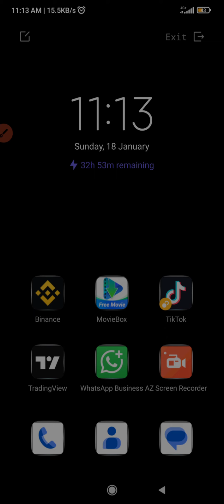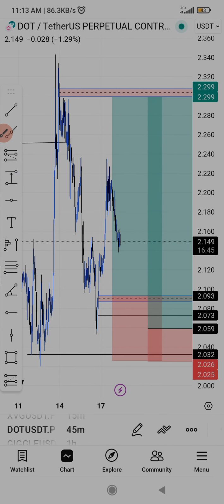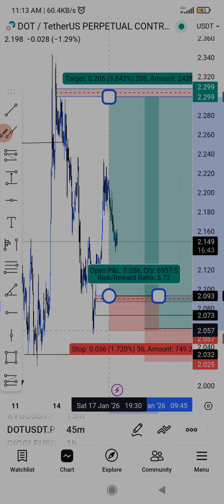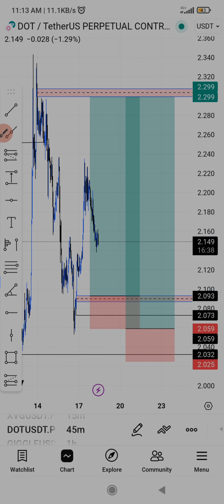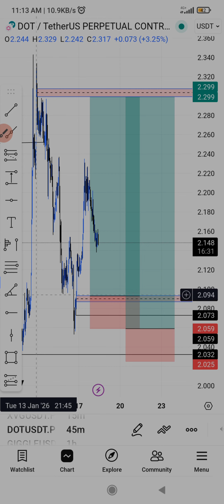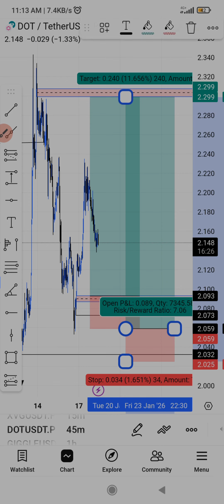Now let's assume I want to take only one single entry. Let's assume that I don't want to do 2 entries, I just want to take 1 entry. So what do I do? Now I usually send something like this to you guys. I just want to take 1 entry, just 1. I'm not taking 2. You will be the sole decider of this. Your entry may be from here, or you can decide, okay, let me take my entry here. You may miss this one, whichever way.